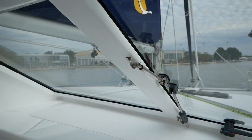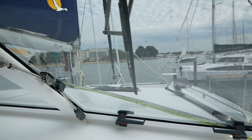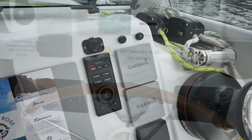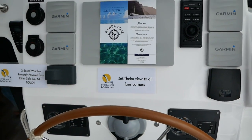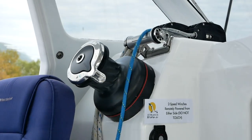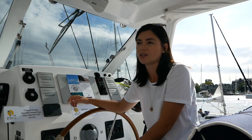The screens here are all glass and so you've got the windscreen wiper, which is great in case of rain or fog. All my controls are here, and there's one massive electric winch just next to me. There is another winch on the other side but I can actually control both winches from here, so I don't need to go to the other side to control the winch, which I thought was kind of cool.